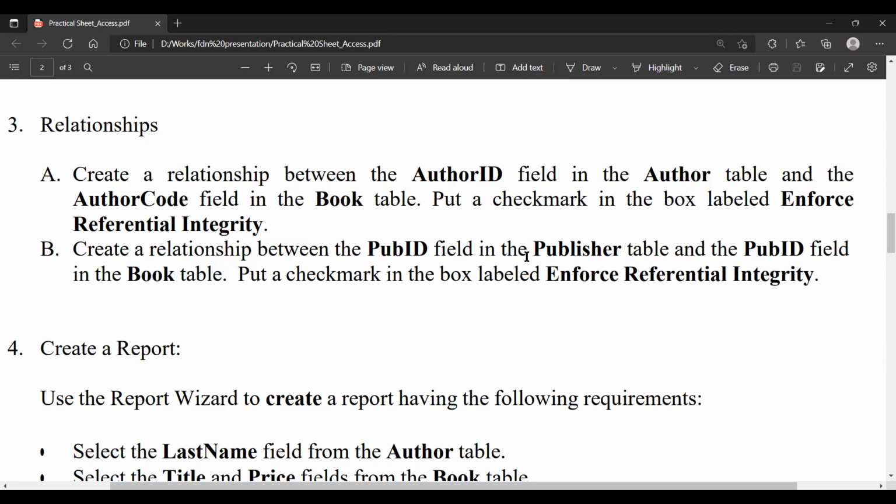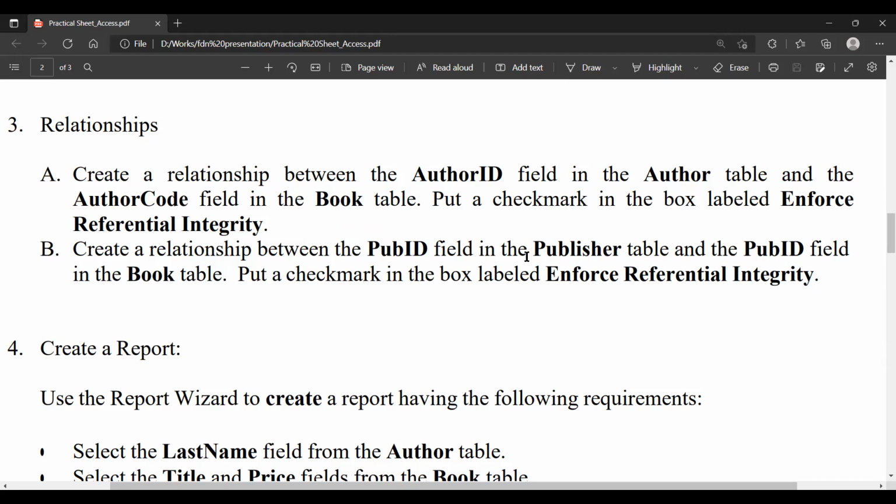Primary key. We can join two tables using the primary key. Primary key means it should be unique. It can't be repeated. Primary key data cannot be the same number for two rows. Likewise, it can't be repeated. Primary key should be unique.